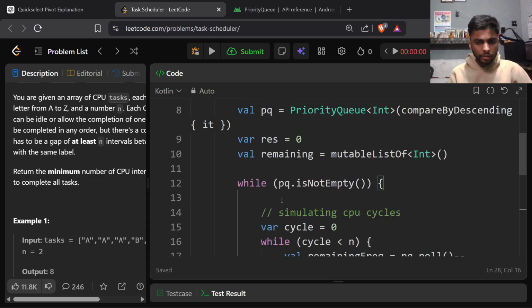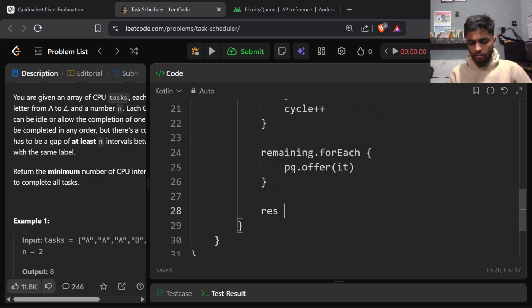and for the result, well, if priority queue is empty at this point, what does that mean? Even after this step, if priority queue is empty, what does that mean? That means we're basically done with everything.